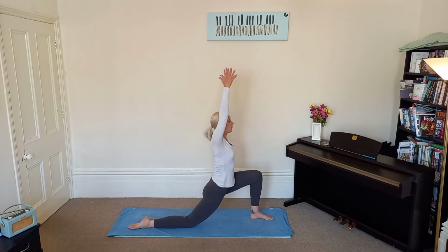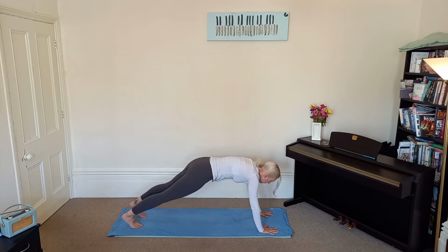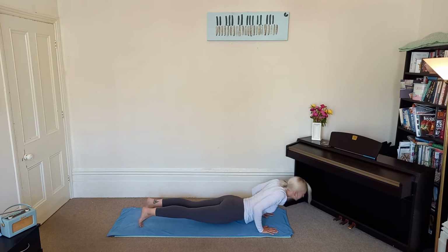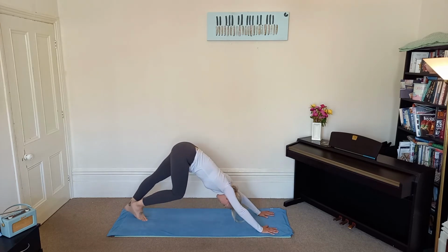And lifting the arms overhead once more. Again, you can stay here or palms together, bending the elbows down. Again, feel that nice stretch along the front of the right hip flexor, but not sinking into the pelvis. So keeping the hips facing forward. One more breath. Great, then plant the palms, we come to plank again. Knees down to cobra or chaturanga to upward facing dog. And then we come to downward facing dog.